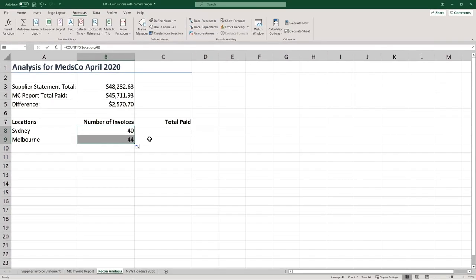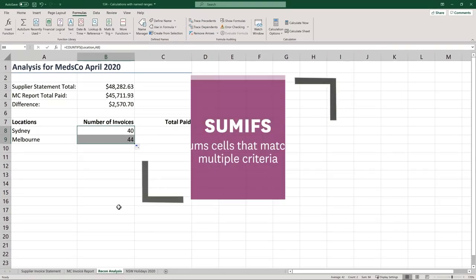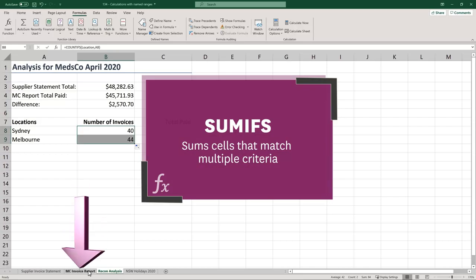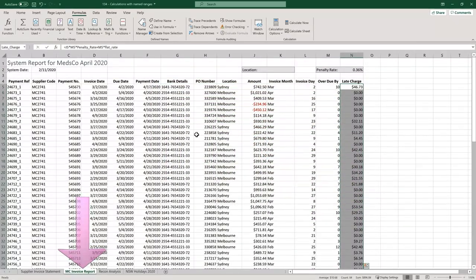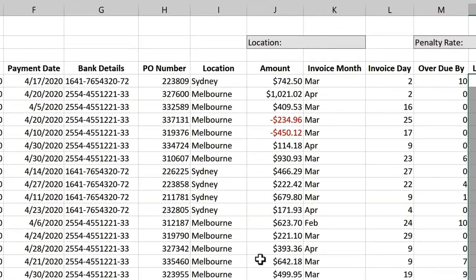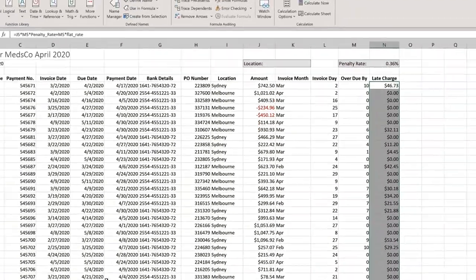Similar to COUNTIFS, there's also a function called SUMIFS. And that's what we're going to need for our next example, where we actually want to add up the amounts for Sydney and Melbourne. So it's similar, but when it finds the word Sydney, it's actually going to add up the corresponding amount in the amount column.